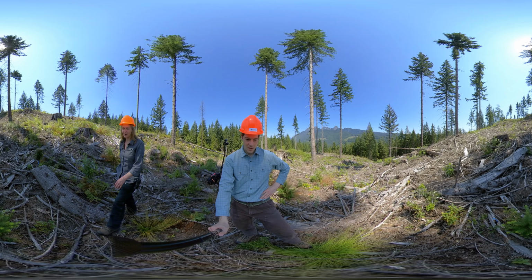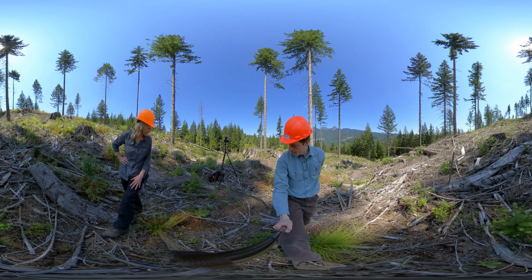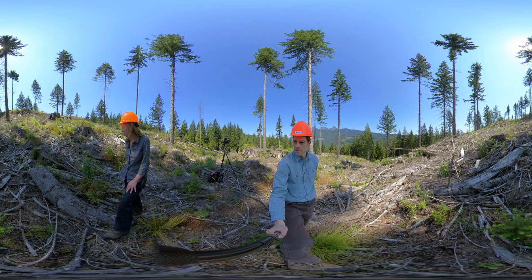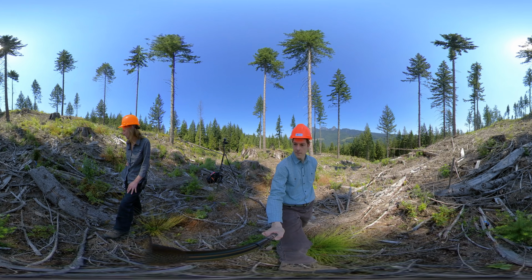And I see, just thinking about other early successional species or species that thrive in disturbed sites, I see a lot of salmonberry here. What other vegetation do you typically see coming into a site like this? Well, there is quite a lot of herbaceous vegetation here too, although it's drying out and it's not the best time of the year to see it because a lot of that just dies down and browns off in the summertime. There are other berry-producing species, so other Rubus species.